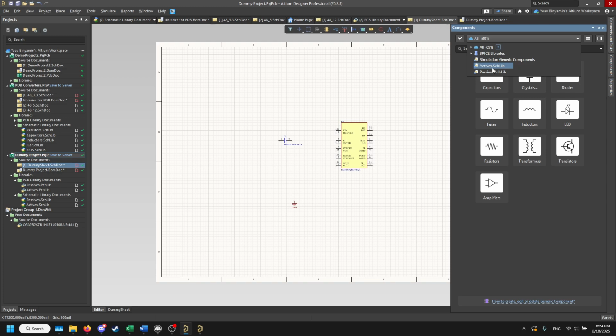Did you save it to server? Click the save to server. No, this. Oh. Yes. Click it on for the project that you're doing.